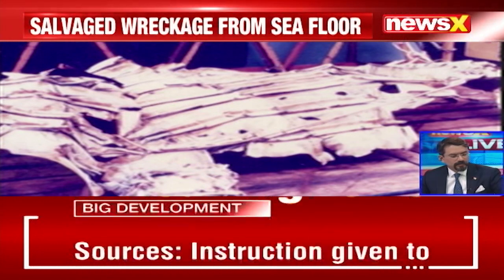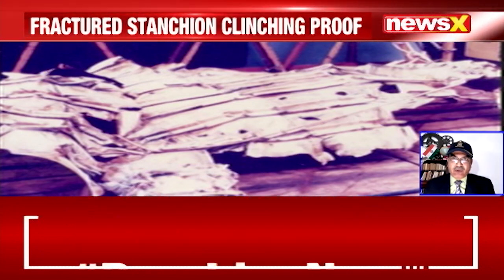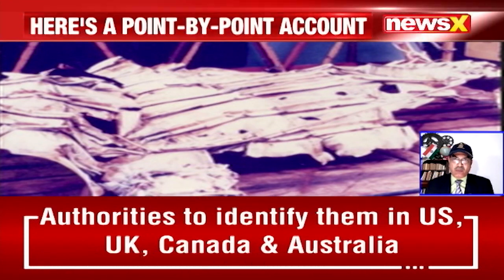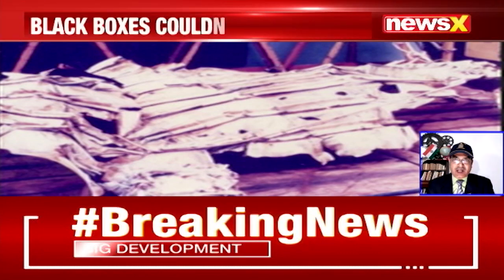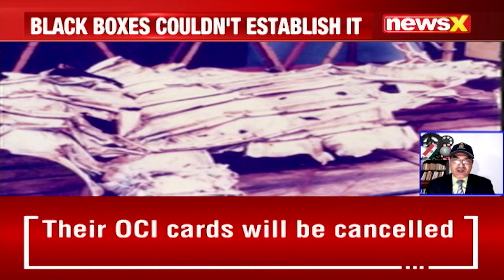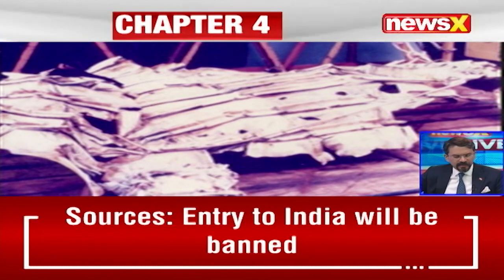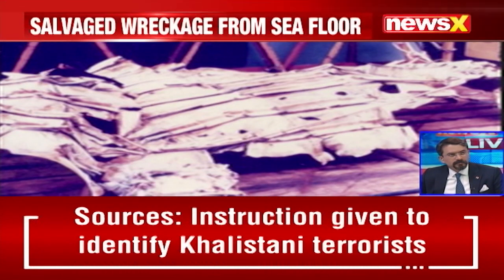Captain Kumar, quick last thought. We must understand, apart from the Canadians, we had the French ship, the French people, the British people around, and then the Indian scientists were on board. There were definitely many other minds working on it. And we carried out investigation at our level. When these wreckages were being recovered from the ocean, there were other people around. The National Transportation Safety Board sent a team to address this in conjunction with the Canadians. So here we are. Bottom line.